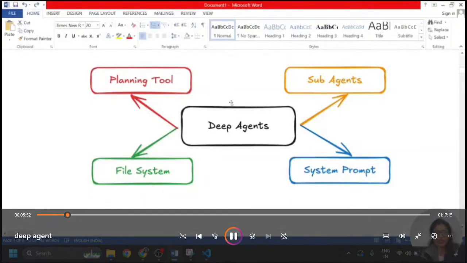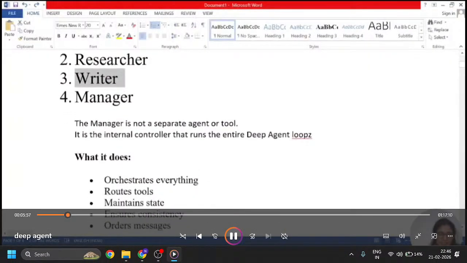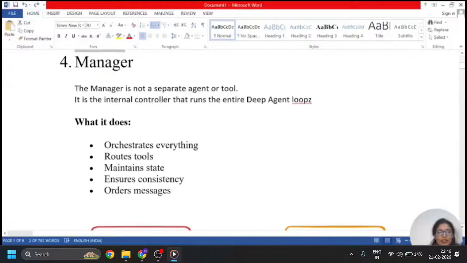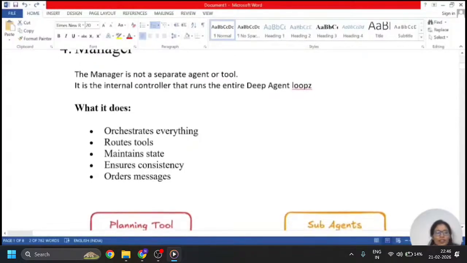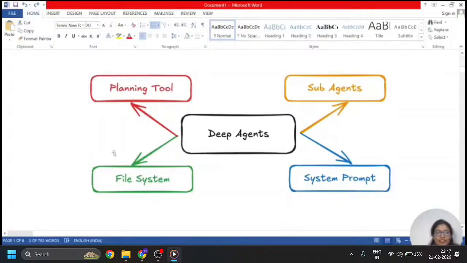After this I have the third component, that is the writer. In this diagram it maps to the file system. You can say writer, file system, or output writer. What it does is convert thought into clean output. It is used to convert a thought into a clean output and write the file, report, and structured data.